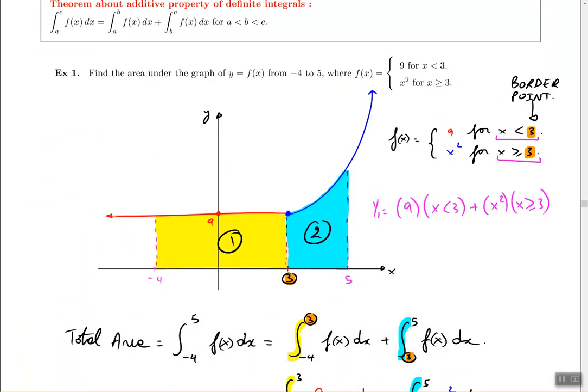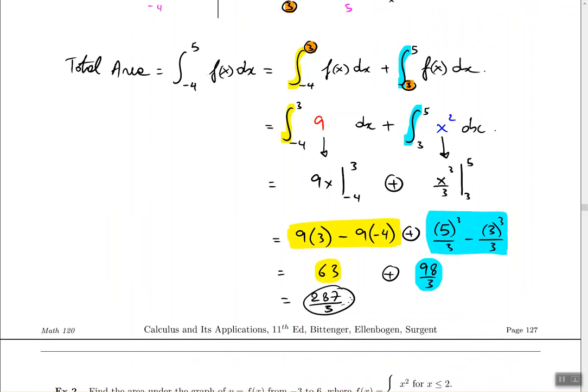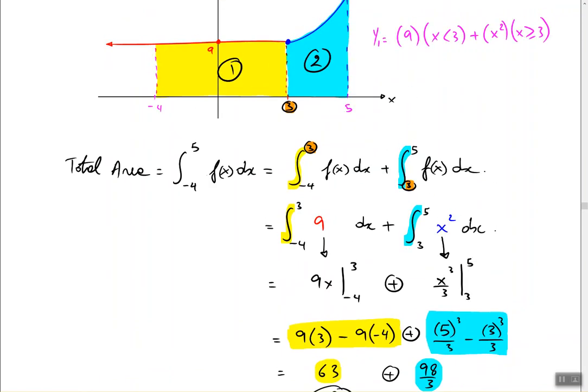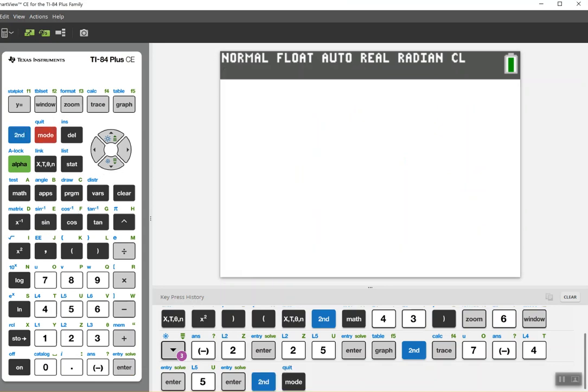This is the reason why you have to do the work by hand to get the exact solution. And I'm pretty sure MyMathLab wants an exact answer, so that's why you have to do all the work by hand. Now, if you know how to set it up, then you can do that setup and plug it into the main screen of the calculator, and you'll have the right answer still. So here's what I'm talking about. Let's go ahead and go to the main screen of the calculator. So quit this, and then just type math 9.